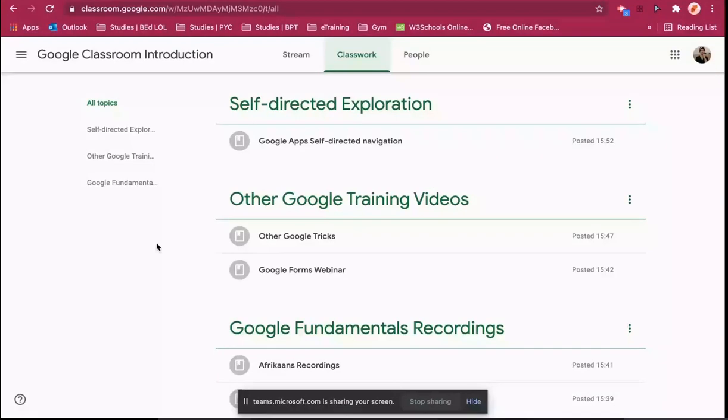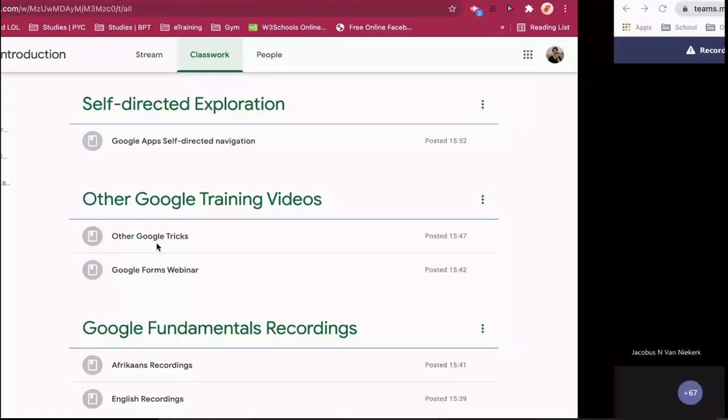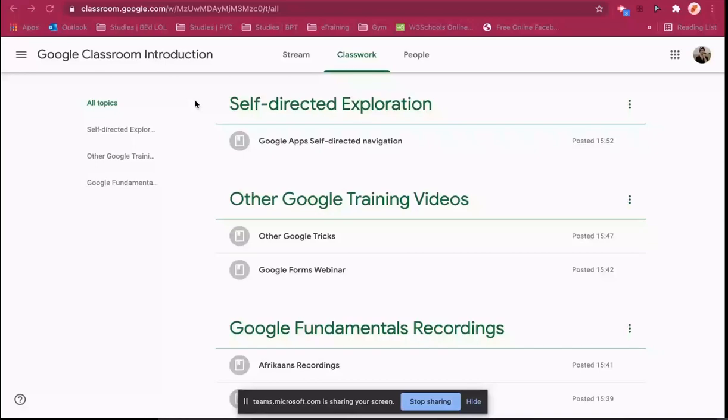Thanks. I don't have my microphone. Yes, it is on. So when you go back to classwork, everything is so well organized, so easy to navigate, whatever you need to see. So you have access to this classroom now. Yaku posted a lot of things that you might be able to use at some point. So I want to stop sharing my desktop again.